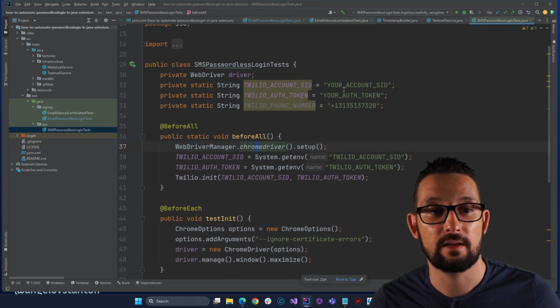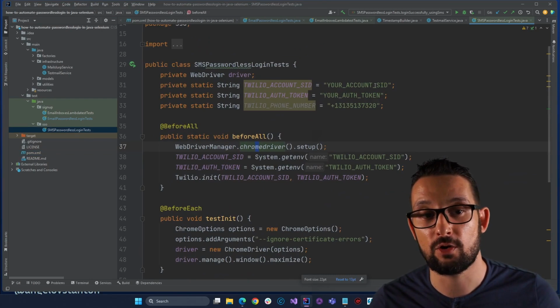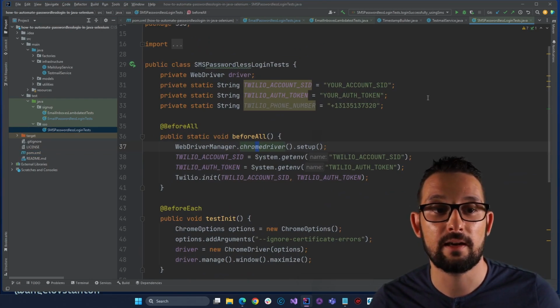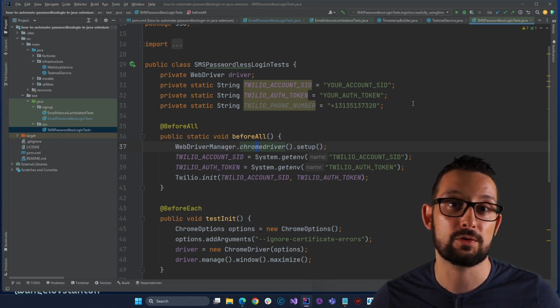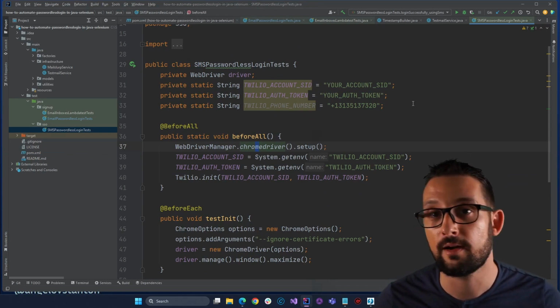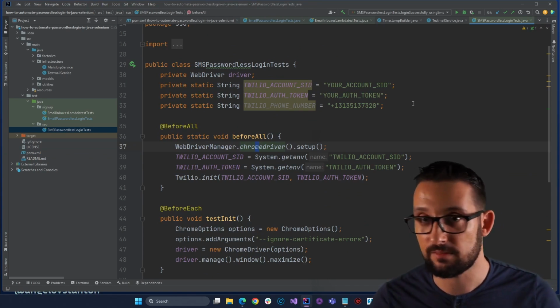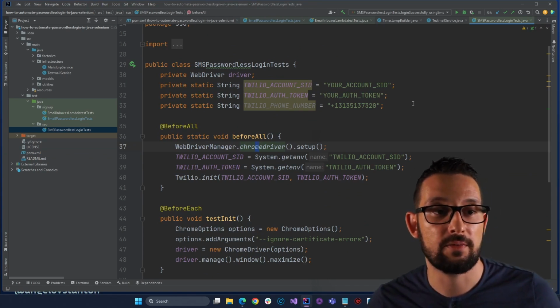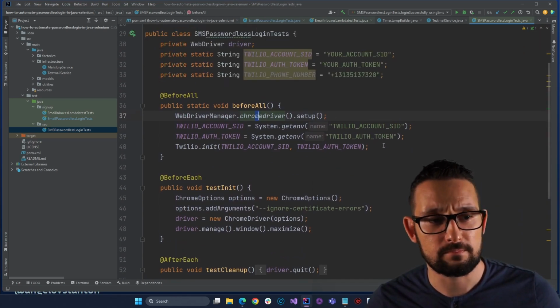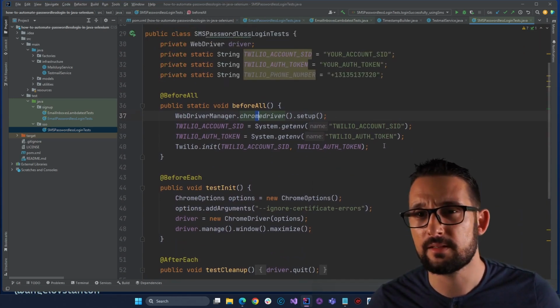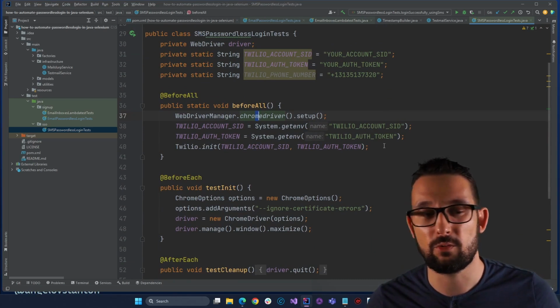So you need these accounts, basically your account ID and authentication token. You need to save them as environmental variables, or if you use Azure or Amazon Secrets Managers, you need to save these secrets there. Then actually the work with it's much simpler than the work with emails.